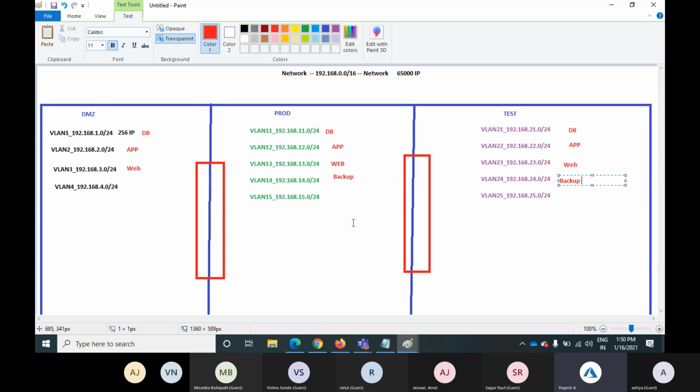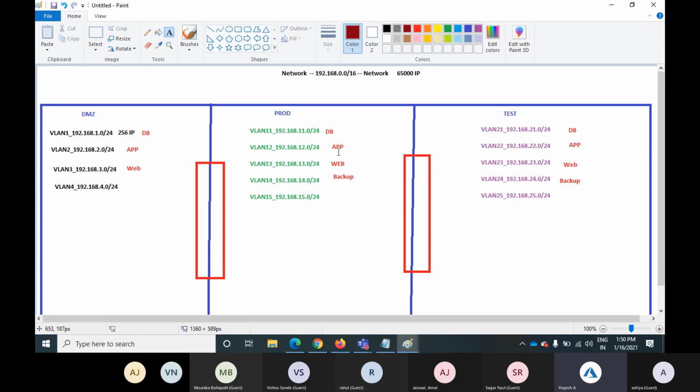So this is your physical firewall, this is your physical firewall. So by using multiple firewalls in between multiple zones, you can secure your infrastructure. Mostly people are deploying internet facing servers under the DMZ, where people from outside are hitting that particular web server, and that web server communicates with the application or your database, which is deployed under the production infrastructure.